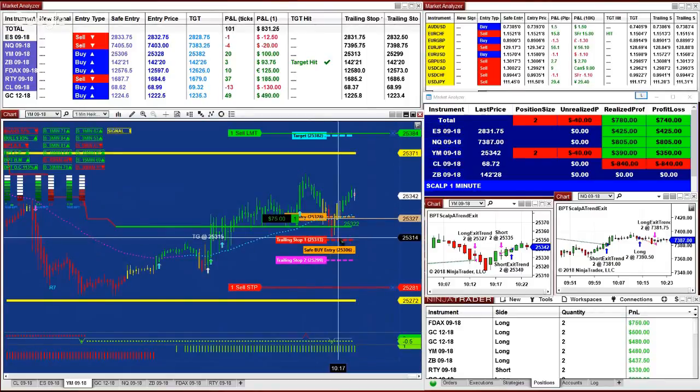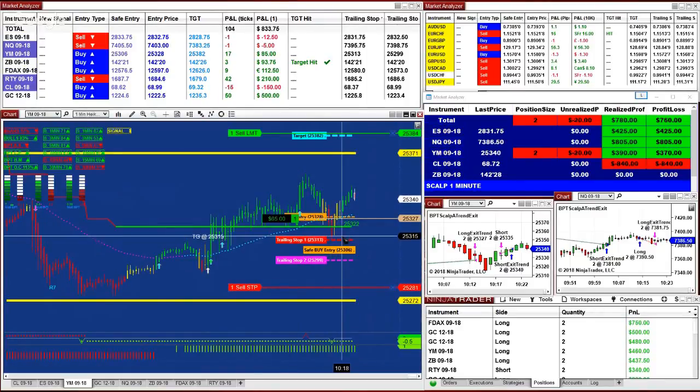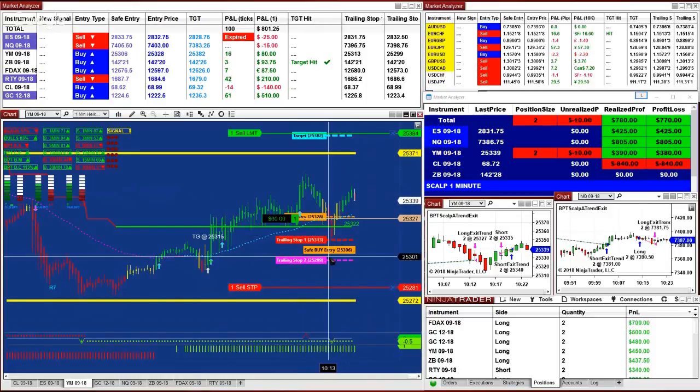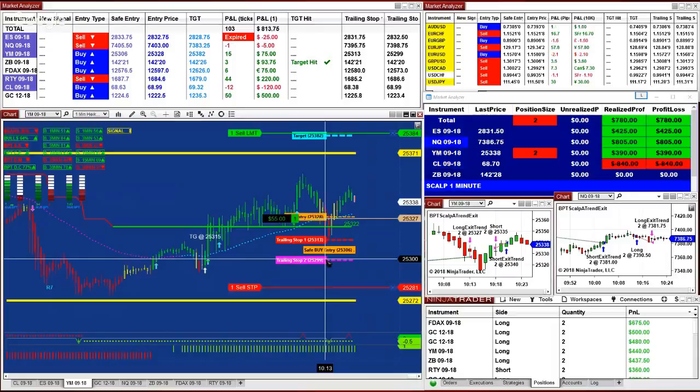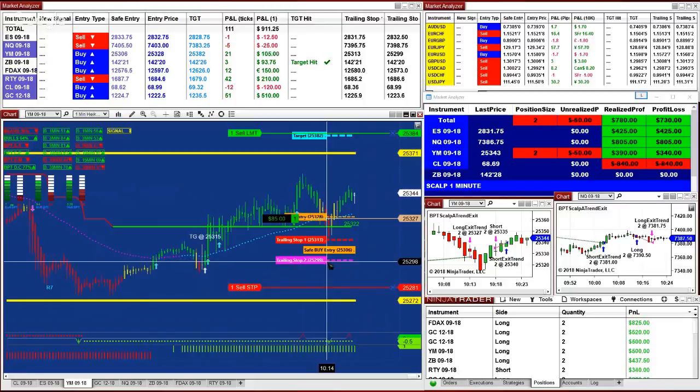And look where this market pulled back to: the first trailing stop. Trailing stop one is a support line, a fib line, a support line. It's not a dummy trailing stop. And trailing stop two is a basic major fib line. So the trailing stop on that automated trading is not something you control. It is based on where the support and resistance is in this market, and it can change from one second to another.